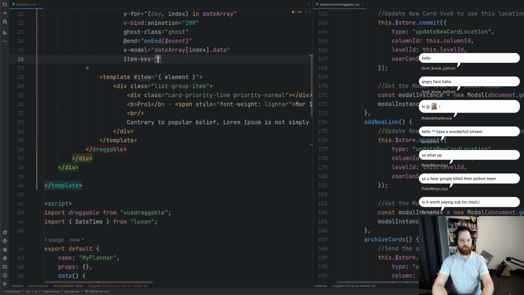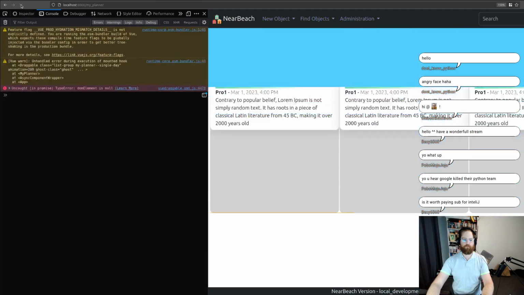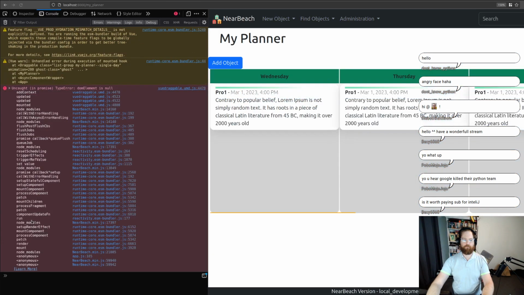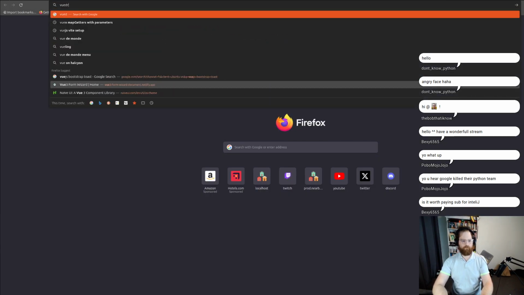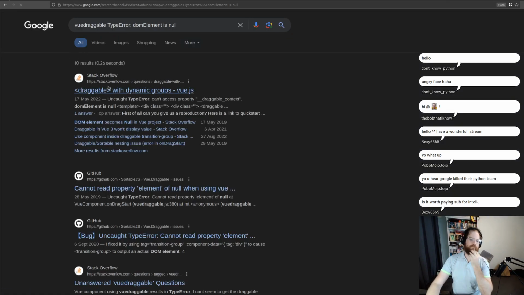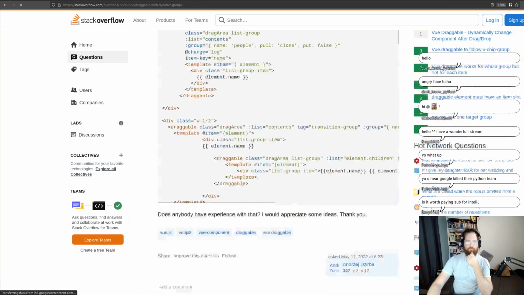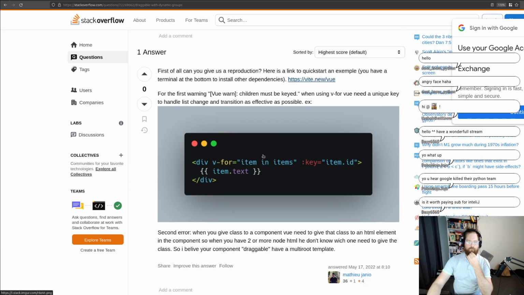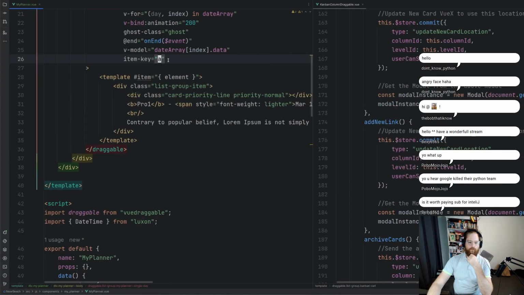What I'm going to do is I'm just going to type in A. No, view draggable. I should key.